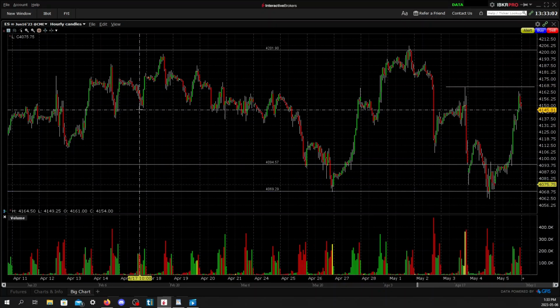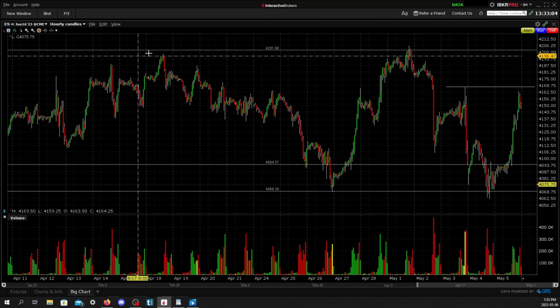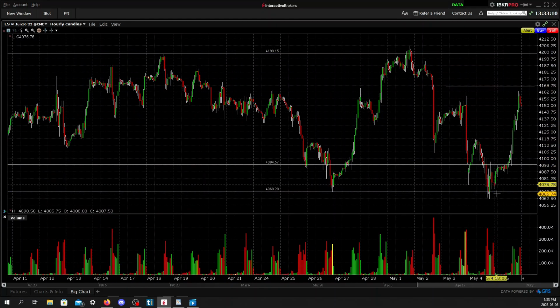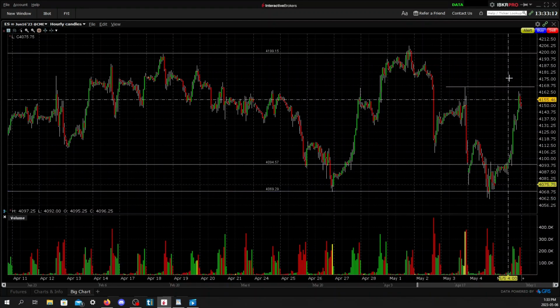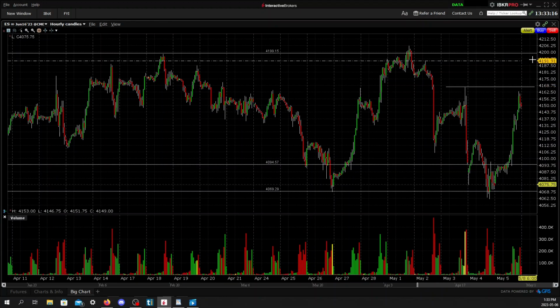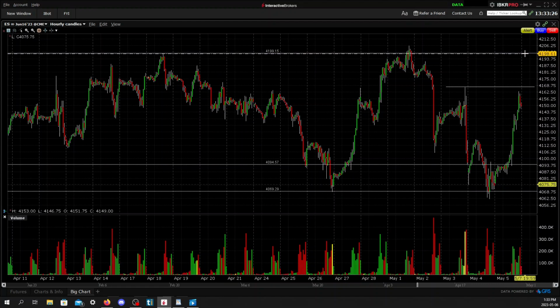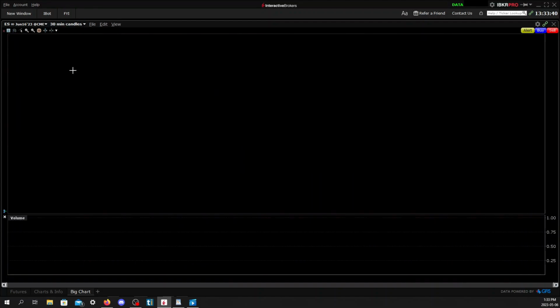And what I see here now is we're in a range. We have this range rotation now where we're testing this 4,200. We're coming back down to 4050, 4060, coming back up. So in between this range right now, what I can say is it's going to be difficult to find an edge. But the best edge would be trading towards the upper end. So we've got the key level up at 4,200, and then towards this lower end around the 4070s, roughly around here.